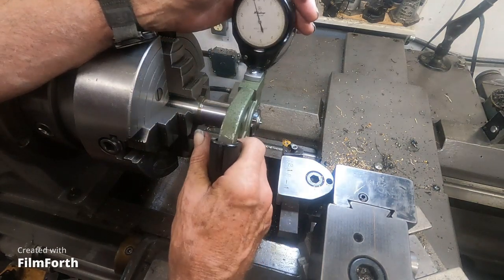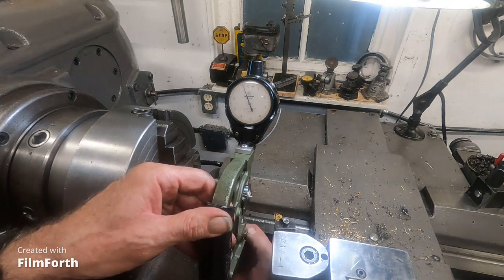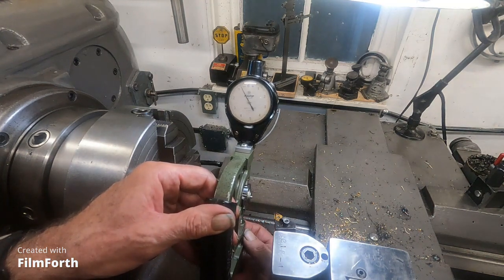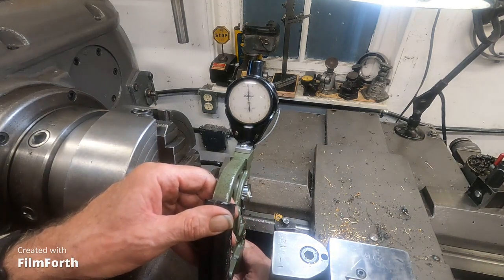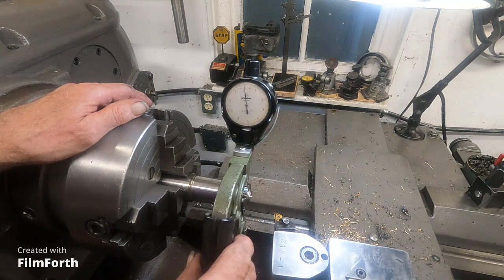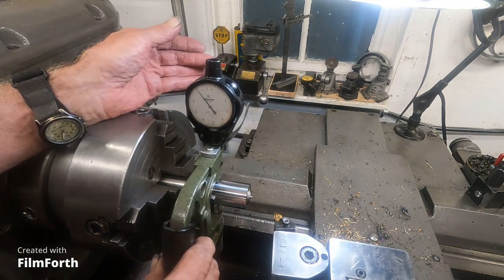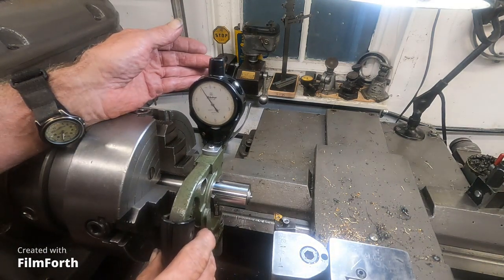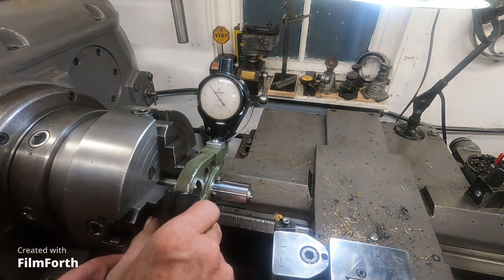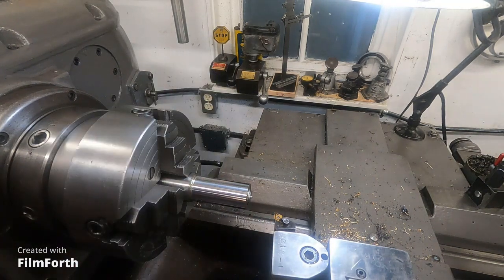I'm going to put a gauge on here and show you what happened. We're going to check at 2 inches. Let me get that so you can see it for sure, and let me adjust it — get it on there and adjust it. This is a Toyo dial snap gauge. We'll move it over right at the two-inch mark. I'm going to say it might be a little bit under 1,000 taper, and that's pretty darn good — that really is — with this finishing insert.